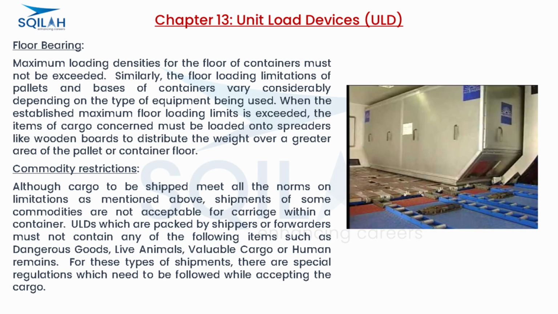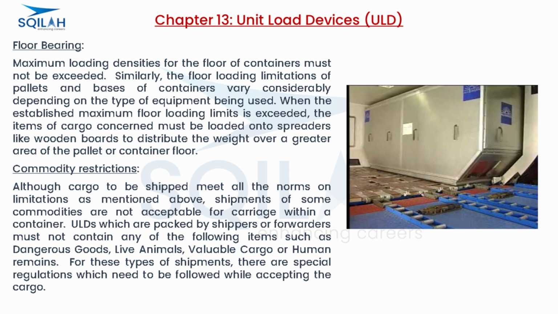Floor bearing. Maximum loading densities for the floor of containers must not be exceeded. Similarly, the floor loading limitations of pallets and bases of containers vary considerably depending on the type of equipment being used. When the established maximum floor loading limit is exceeded, the items of cargo concerned must be loaded onto spreaders like wooden boards to distribute the weight over a greater area of the pallet or container floor.